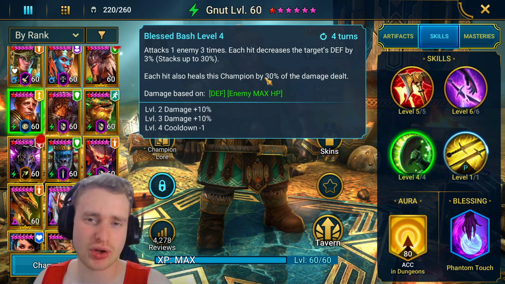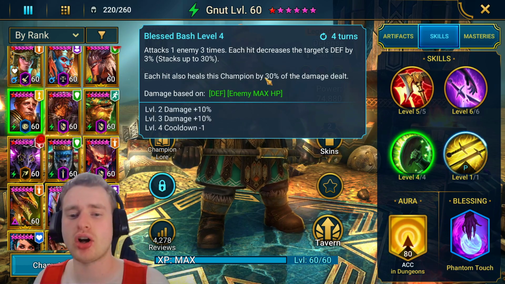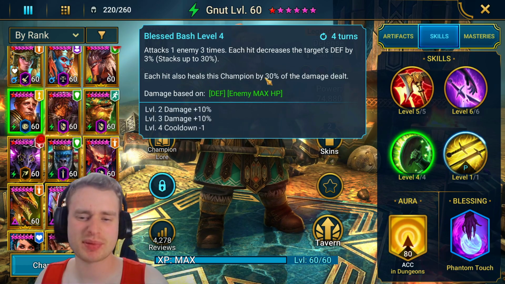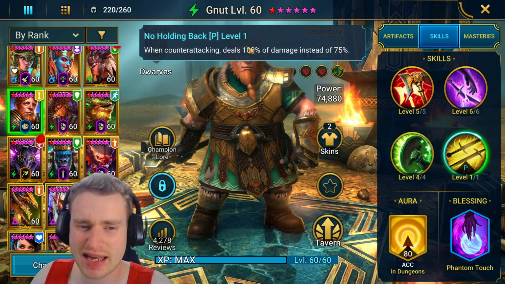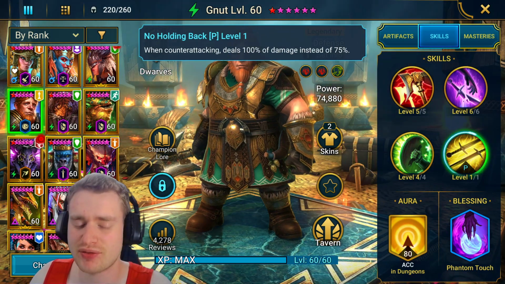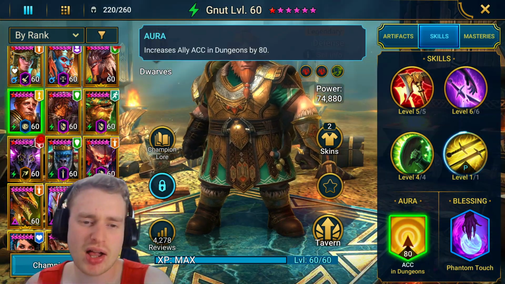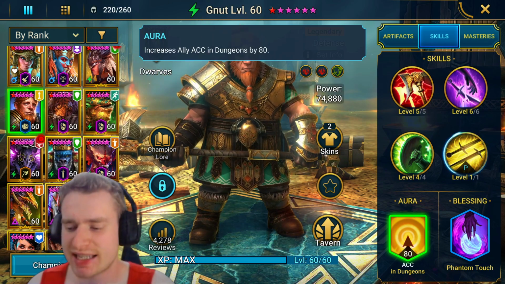So the more he does this and the longer the fight goes on, the more damage he's going to be able to deal. Each hit also heals this champion by 30% of the damage dealt, which is absolutely insane. And he also has a passive that when counterattacking, he deals 100% of damage instead of 75. He also has an ally accuracy in dungeons by 80 aura, which is absolutely insane.